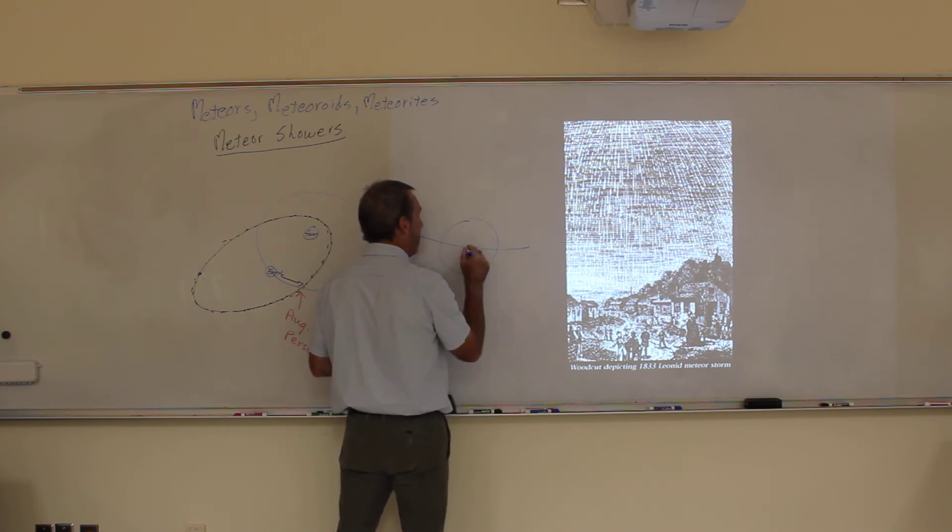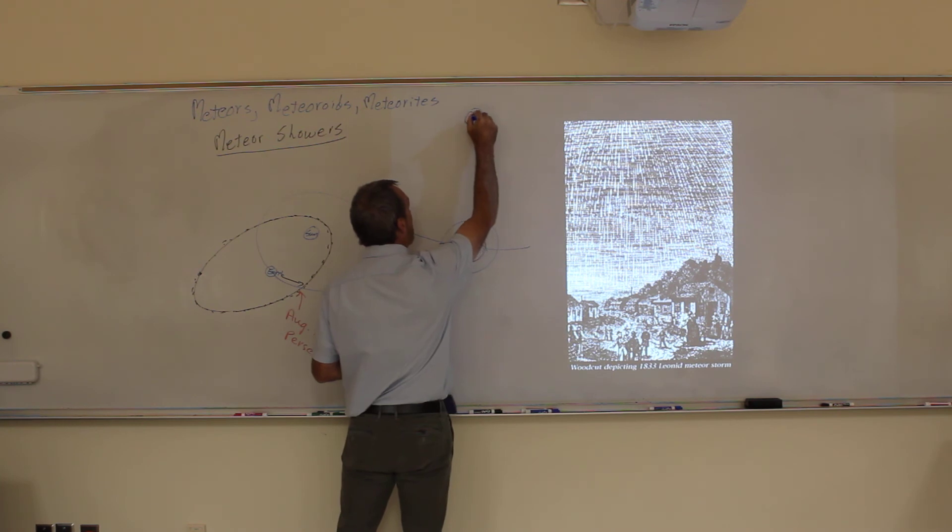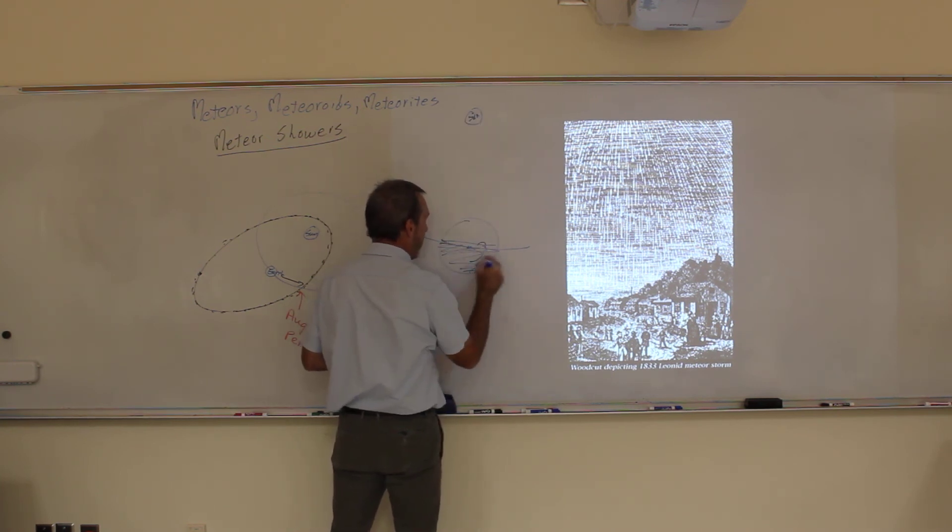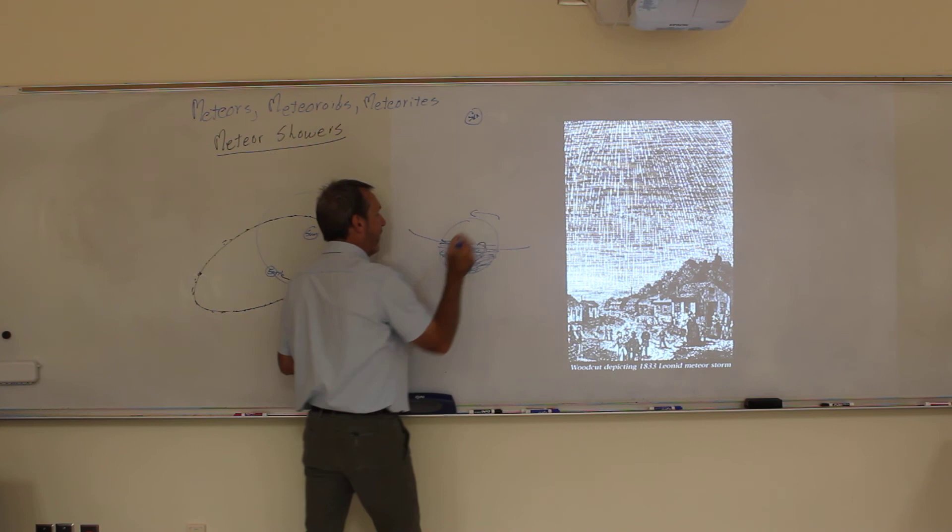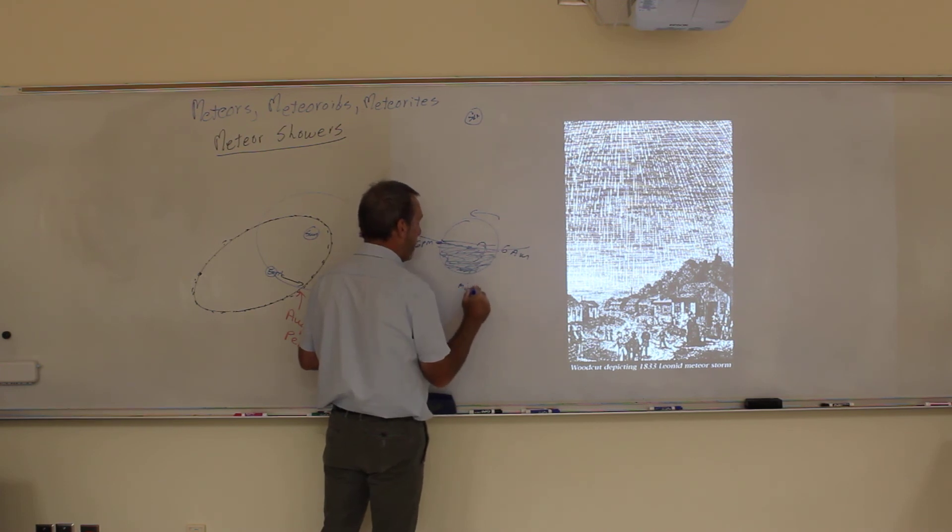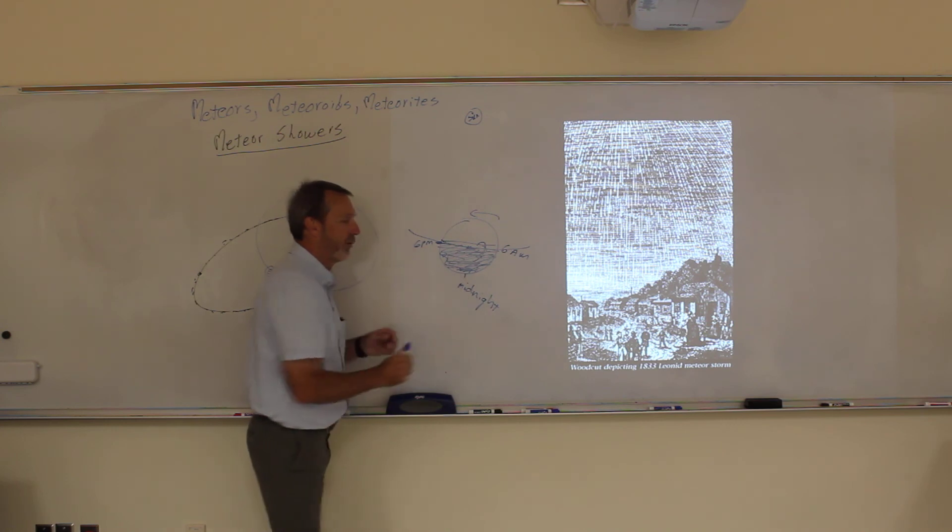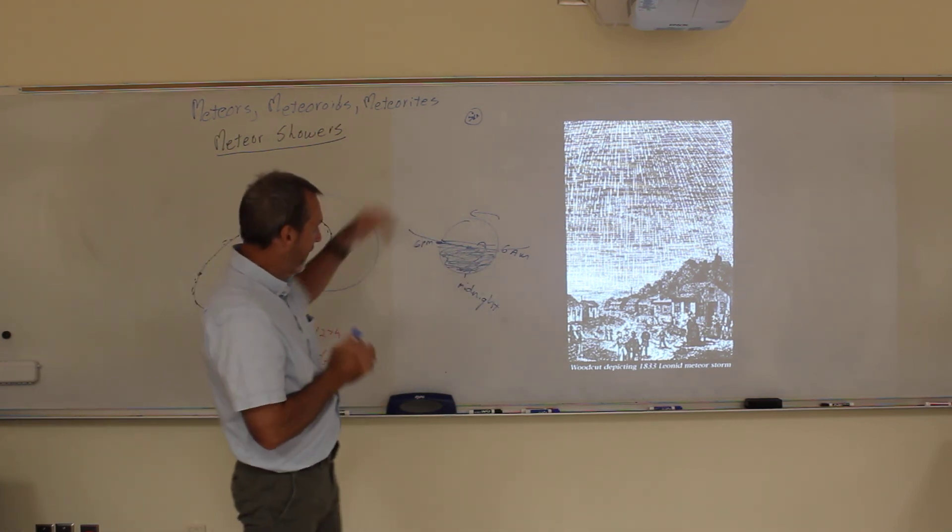So, let's talk about that real quick too. When's the best time to view meteors? Well, you've got to remember, here's the earth. We're rotating counter-clockwise. Let's put the sun up here, right? So, this side is daylight up here. And this is where it's night time down here. Well, you might think the best time, remember, earth has been this way. This is sunset here. So, this is 6 p.m. over here. This is 6 a.m. here. This is midnight down here. We've done this before, right? So, you know where all these are. All I did is rotate it. We usually have the sun on the right. I would rotate it up.